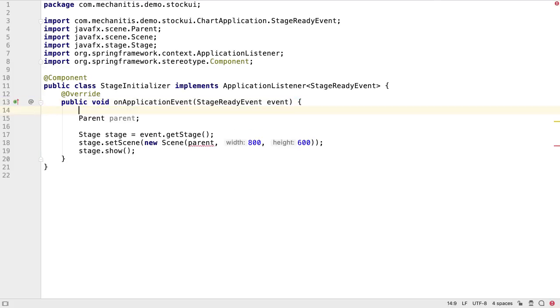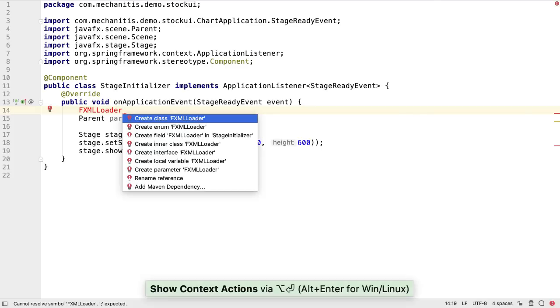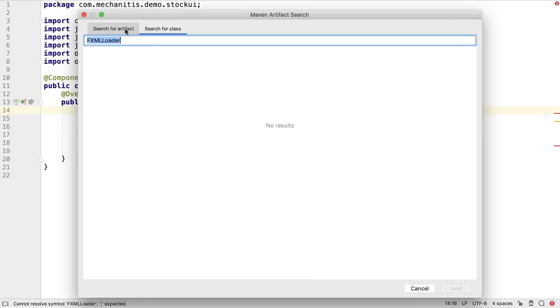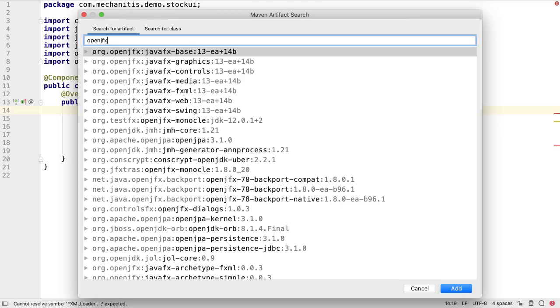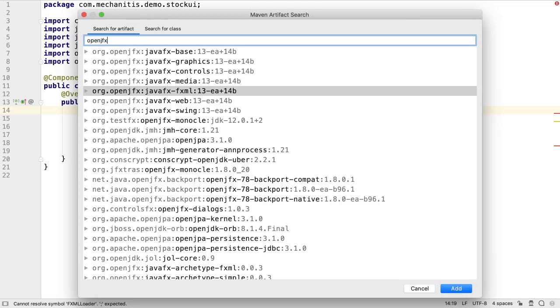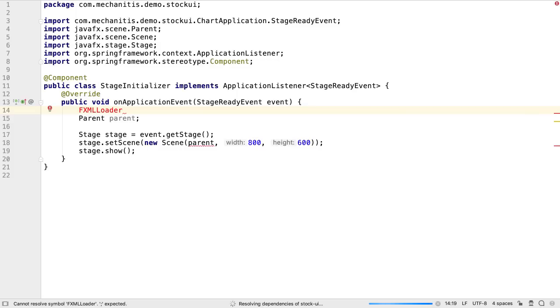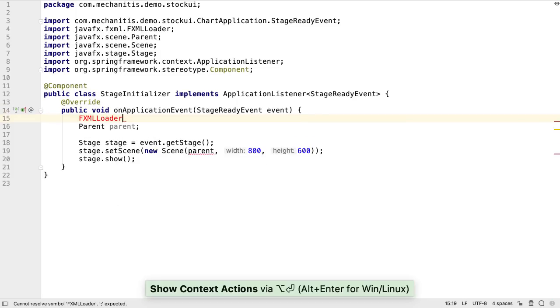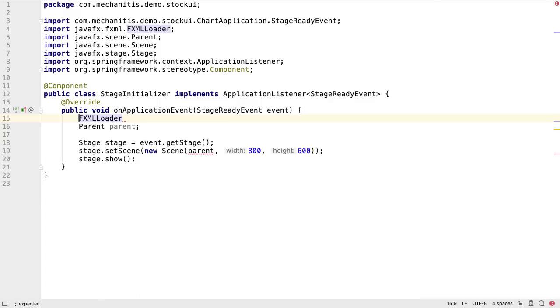We're going to use fxml to define what elements are on the user interface. Declaring the view elements in fxml gives a nice clean separation between the view and the model and controller if we're following an MVC pattern. We haven't declared a dependency on fxml classes yet, so let's add a Maven dependency. We need to add a dependency on JavaFX fxml. IntelliJ IDEA will add the relevant dependency to the pom.xml and download the required jar files. Now we can import the fxml loader class.